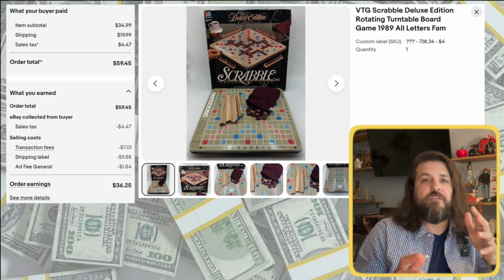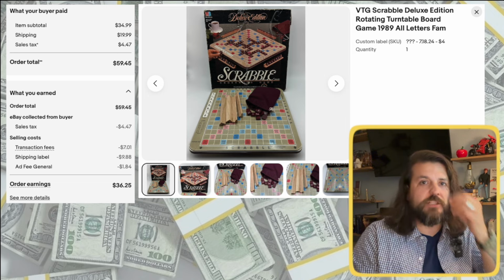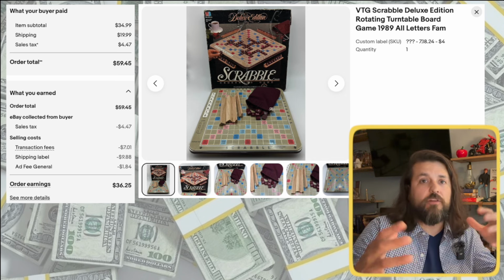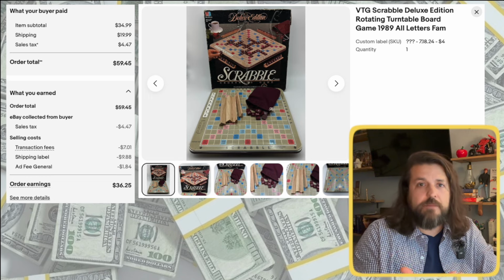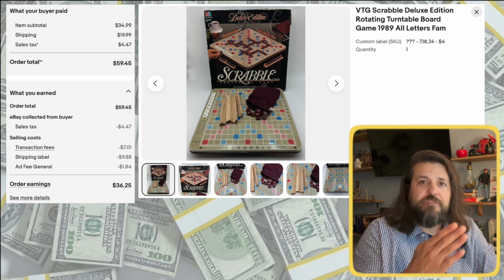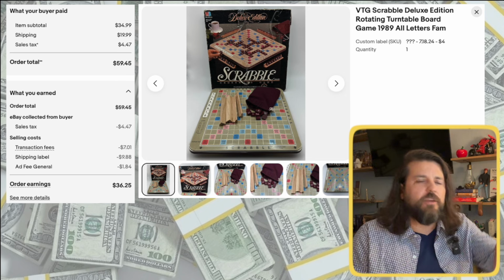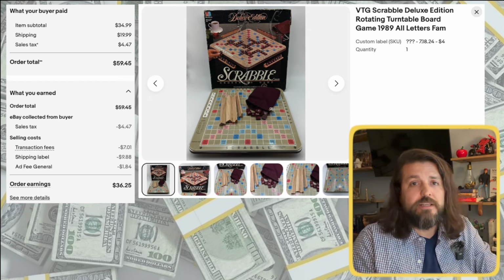Like I always say, if you don't normally buy board games, Scrabble is one of those board games that you should be buying, especially the vintage ones. You can sell the boards. You can sell the little planks. You can sell the letters. You can even sell the boxes or the instruction manuals. And Scrabble is one of those games that everybody collects, and it's just a good game to pick up. You can usually find them at estate sales, garage sales, or thrift stores for almost nothing. And even if you're missing pieces, that's fine. Just start collecting a bunch of them, and then you can sell the letters or the bars or, again, the boards or whatever. They make money.